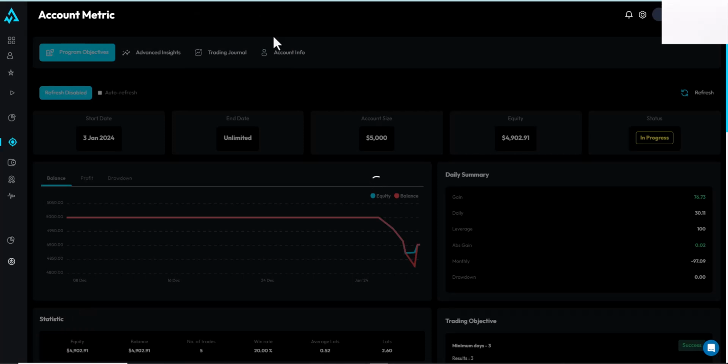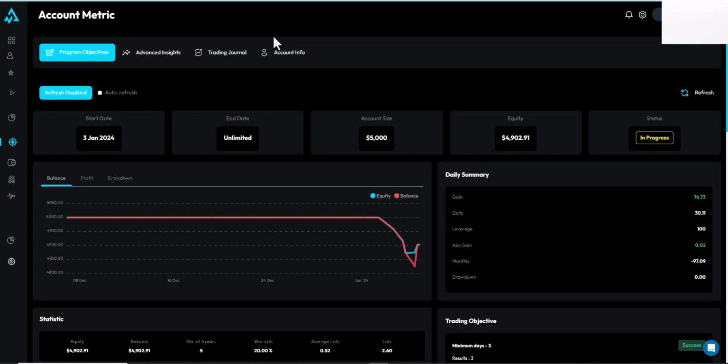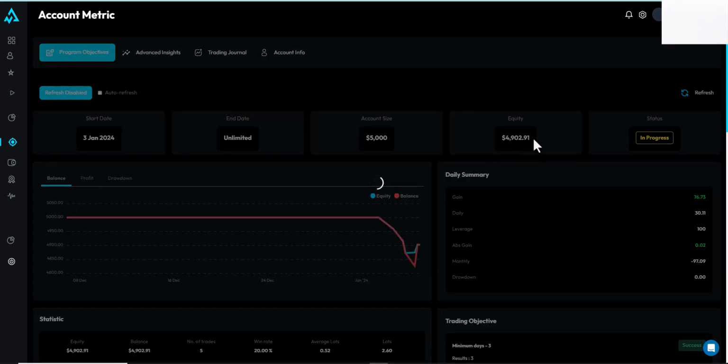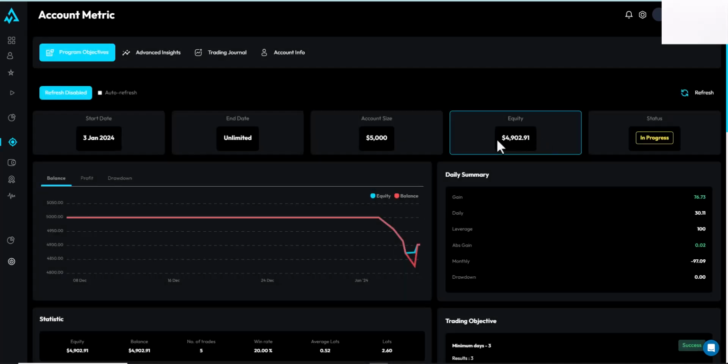So I started off this week missing a lot of trades because I didn't really plan the week very well. However, I got some trades and I ended the week in a 2% drawdown in the 5K account. As you can see from here, this is the $5,000 account and I have an equity of 4,902. That is almost around 2%. Because 2% would be $100, and I have 4,900. That's like 2% lost so far.